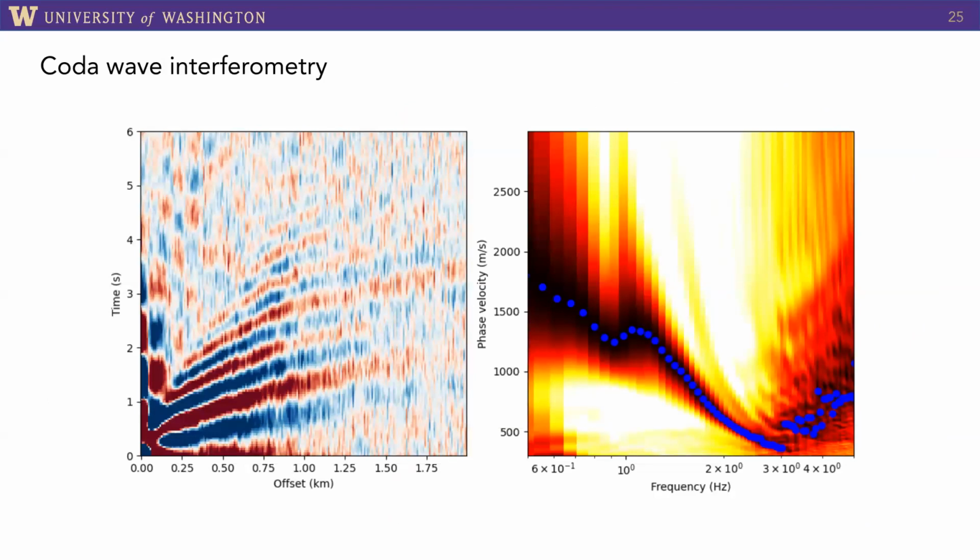So how are we going to get structure? One of the things I've started to do instead, because we don't have good ambient noise, at least from the first few months of data, to look at structure, is look at earthquake coda waves. We saw how there were all those beautiful chevrons related to scattering from body wave energy into surface wave energy in the earthquake coda. And so we can cross-correlate those just like we cross-correlate seismic ambient noise, get an estimate of the Green's function, measure dispersion, and hopefully do some inversion.